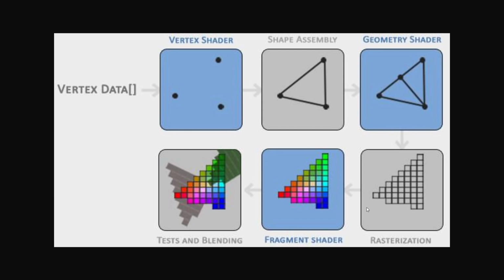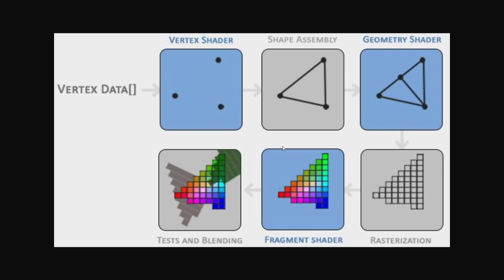Next comes the rasterization phase, where all the perfect mathematical shapes get transformed into actual pixels. So what before was a perfect mathematical triangle now becomes just a bunch of pixels, which are just kind of a bunch of squares. But these pixels don't really have any color to them.